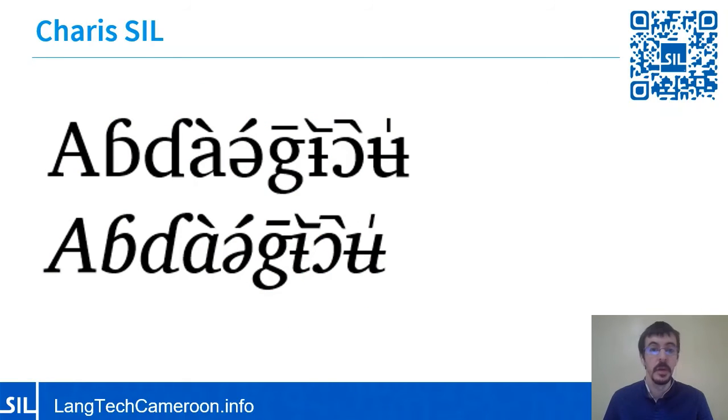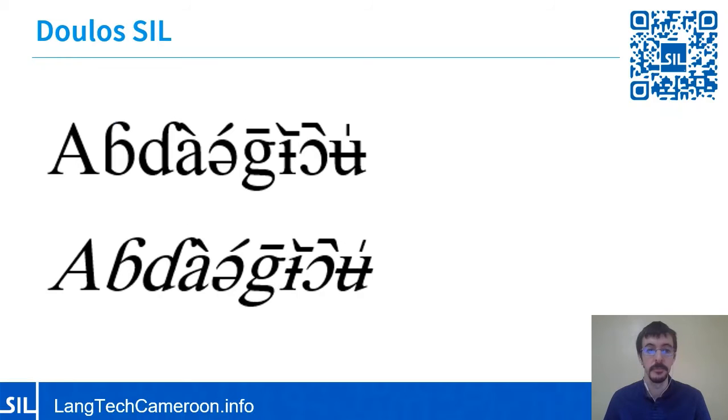First, there's Keras SIL. This is a serif font that is similar to Times New Roman, but it has a full set of characters for many languages that use Roman or Latin script. Doulos is often used with the phonetic alphabet because there are signs like the diacritics that are easier to see than with Keras SIL.